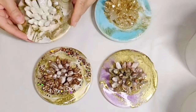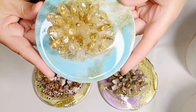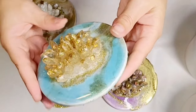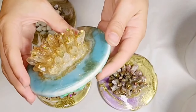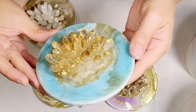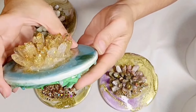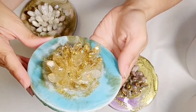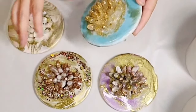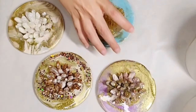Yeah. So here we go. Here's the blue one. I am in love with this one. And I think I'm going to make a tray and coaster set with this blue and the gold, because I just want to see it in action when it has some different effects. But this is beautiful. Okay, so I have the tape, and it comes off quick and easy here.